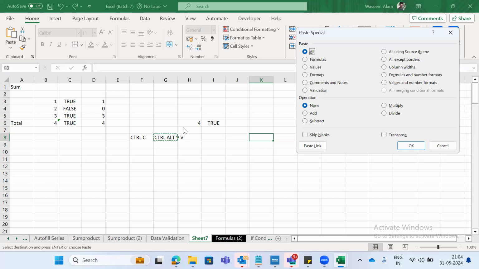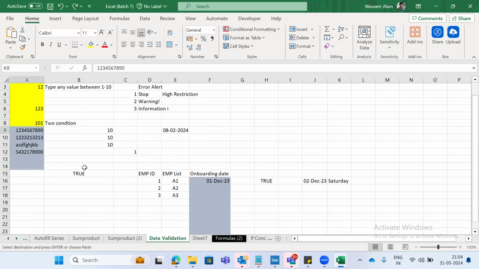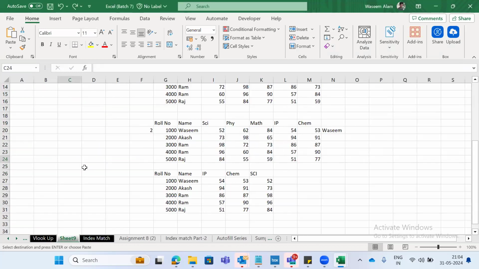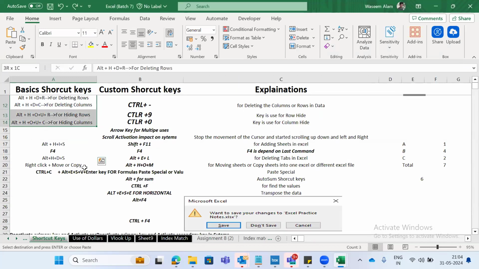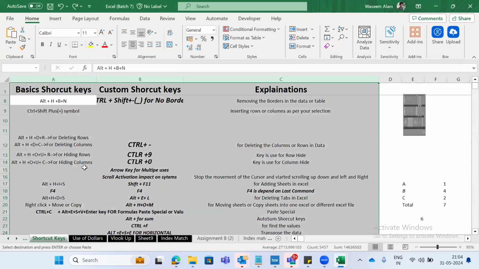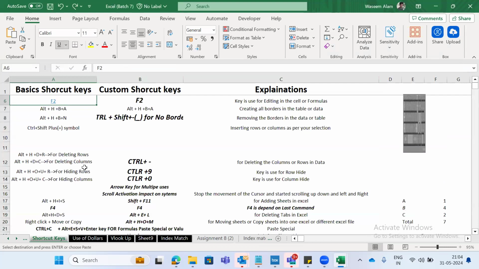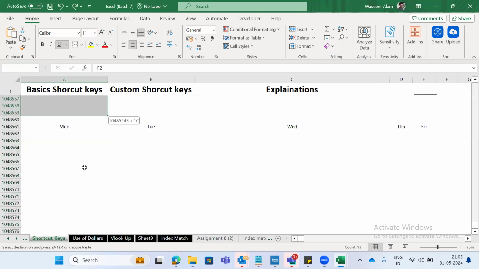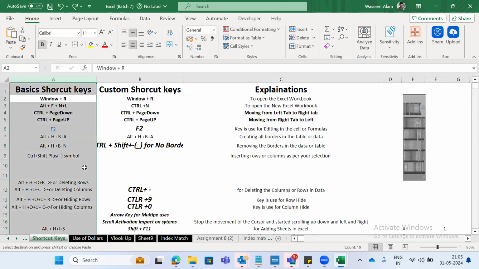Like control C, paste special, deleting sheets. These are very important. The important ones I have mentioned and taught you. These are very useful and based on your real-time work. That is the reason I did not mention 250 shortcut keys. Only 14, 15 I have mentioned here. So you can easily understand other shortcut keys.